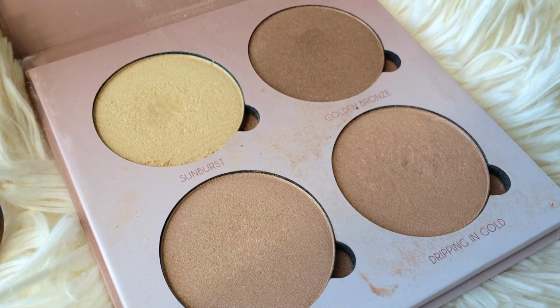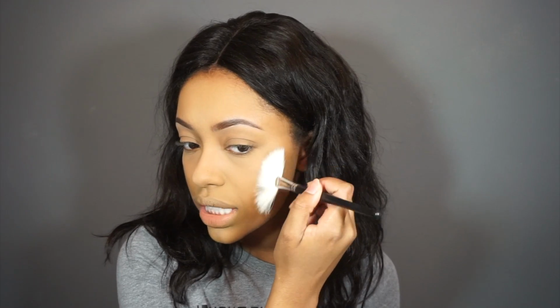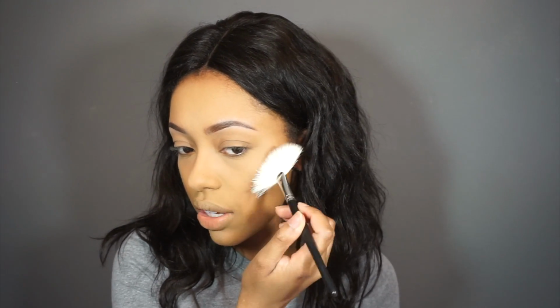My next step is to just take my shimmer highlight that I was talking about earlier, and I'm using the Anastasia That Glow Kit. On a typical day, I only use the shades Sunburst and Dripping in Gold. But on those rare occasions, I will use every one of them. But today, I'm just going to use Sunburst and Dripping in Gold. I'm going to take this on the high points of my cheek.